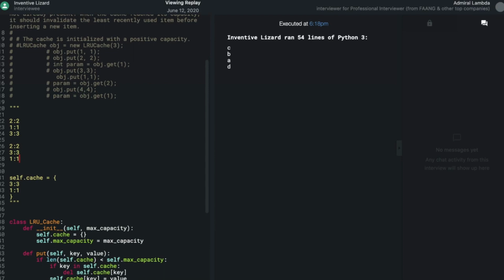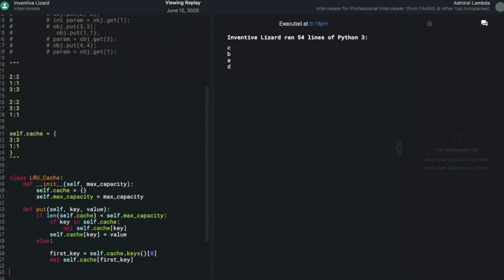So we're trying to put 1, 1 back in. If it's already in there, then just delete it and then do self.cache key equals value and then just return.